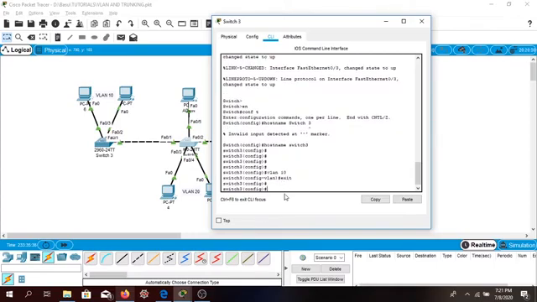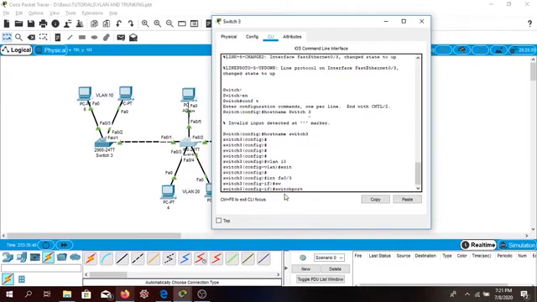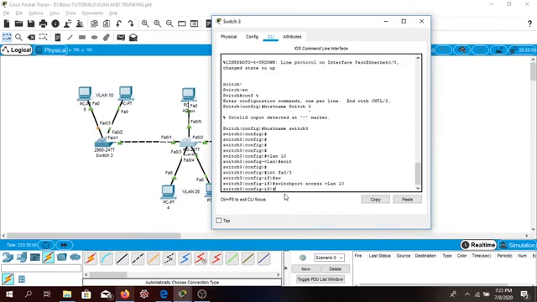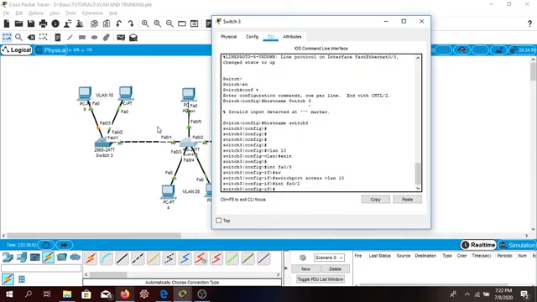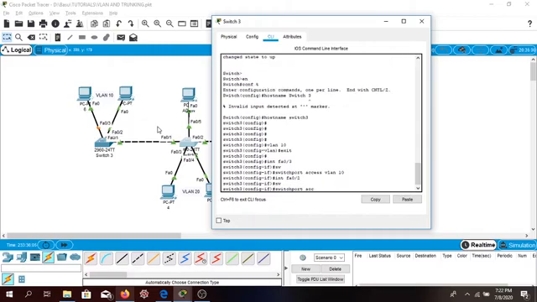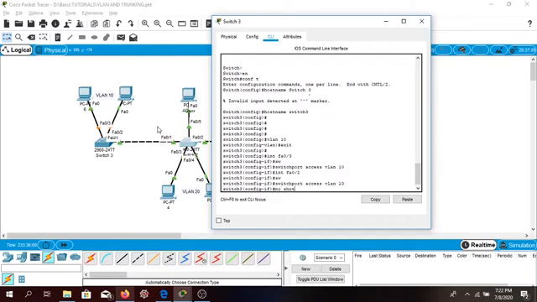So I'll go to interface FA0/3. Switch port access VLAN 10. And for the interface FA0/, what's the port? This one, 2. Switch port access VLAN 10. Excellent. And no shut.